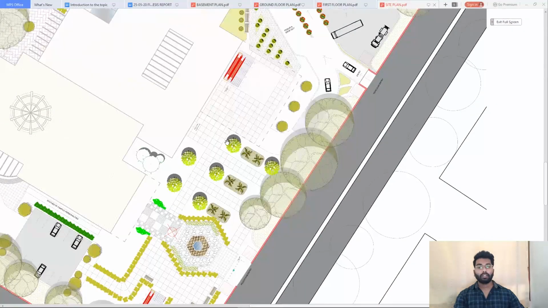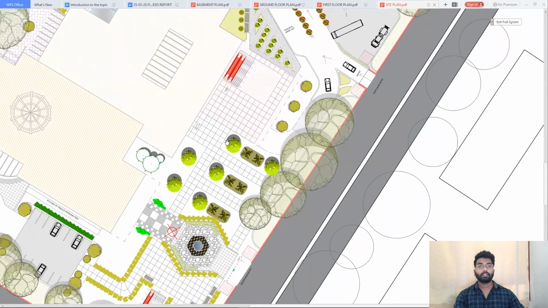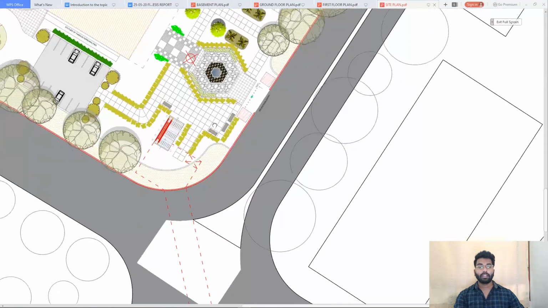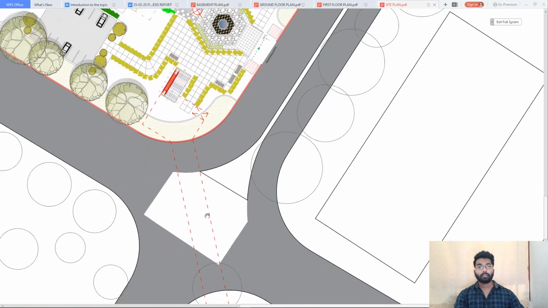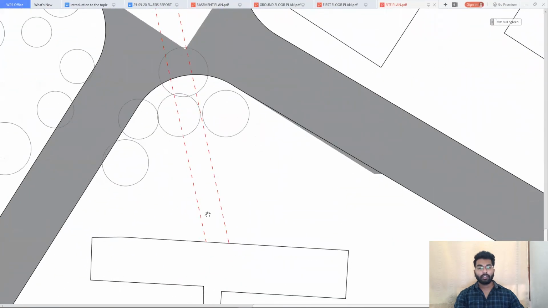Now I'm going to explain the movement of people in the site. As I was saying, there will be an underground pathway interconnecting the War Museum and War Memorial. I'm going to show that pathway. So here will be the exit of the War Memorial.